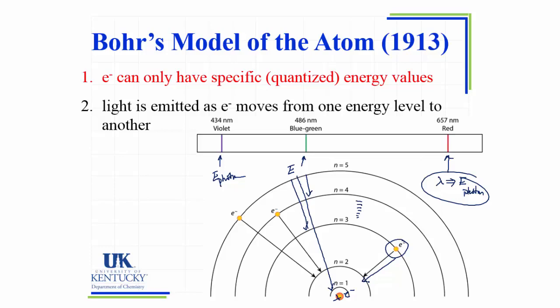So the light that we see here has just the right amount of energy for an electron to be going from the n equals 4 down to the n equals 2. This one is from the n equals 5 down to the n equals 2. And that's just three of the possibilities. There's a lot more possibilities, but they don't fall within the visible range.